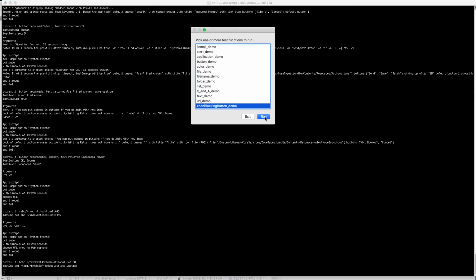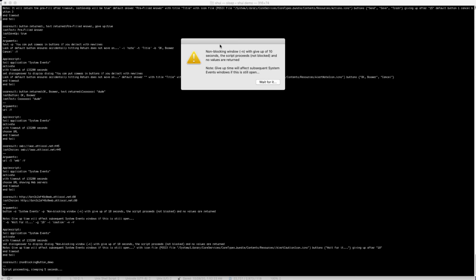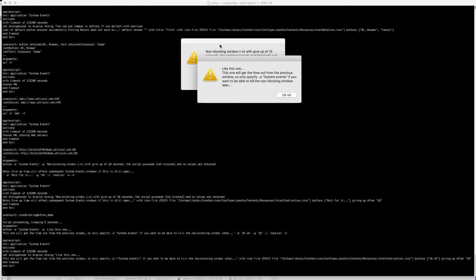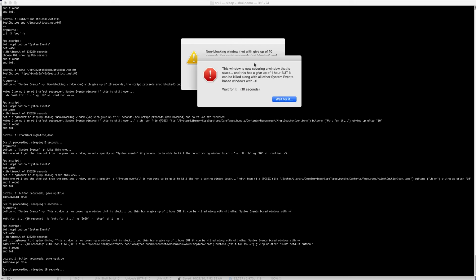And finally, we'll do a little demo of the pitfalls that a non-blocking window might have and how to get around that. So you can set a give up time. However, if another window comes over it, it will get that give up time. That's AppleScript, not me. So let's leave this here so it's precluded again. Now it's covering up that window.